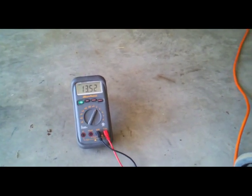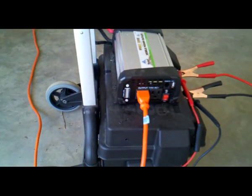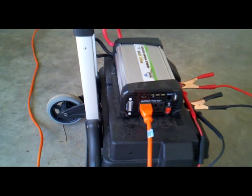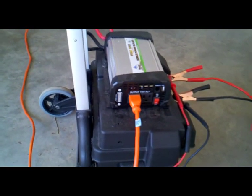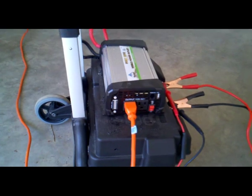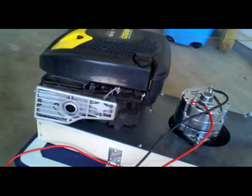But as you saw, it was more than capable of handling it provided you throttle it as necessary. It does work — it will run, and as opposed to just the refrigerator, I did both: the freezer and the refrigerator at the same time. I think that concludes at least this portion of the test. It is viable.